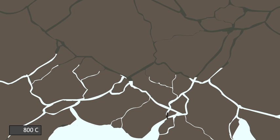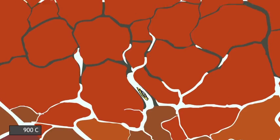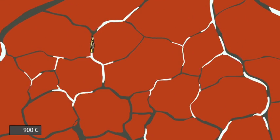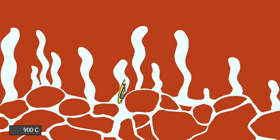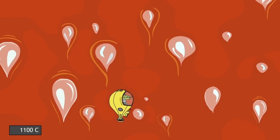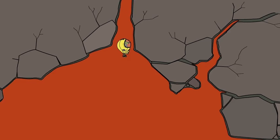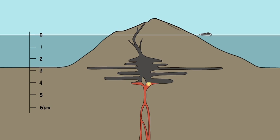And they said it couldn't be done. At these temperatures, the serpentine starts to break down, releasing the water and us to rise upwards through the overlying mountain. The temperature of the surrounding rock continues to rise until, at 1100 degrees Celsius, it melts. The water dissolves into the melt to form buoyant blobs which rise quickly.